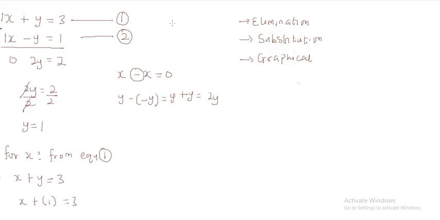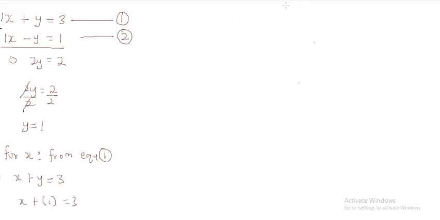From here, let me clean out this space. If I continue my analysis on top of the page, I have x. So I'll be moving this 1 to the other side of the equation. Since it's plus 1, it becomes 3 minus 1. From here, I have x is equal to 3 minus 1, which is 2. That means my value of x is equal to 2 and my value of y is equal to 1.